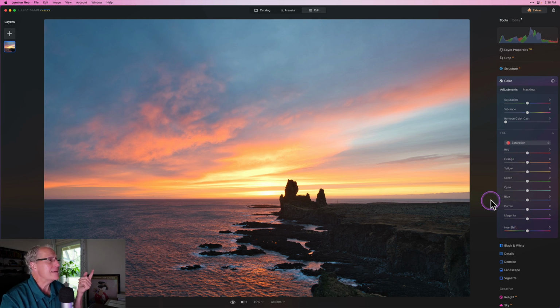Now, if you just look at the image, you'll notice that there are some colors that are just more intense than others and more present than others. There's a fair amount of yellow, there's a fair amount of orange, and you could probably tell there's a fair amount of kind of pinkish red, which is really going to fall in the red here in the HSL tool. There's also a fair amount of blue, and so what I want to do is kind of work with those colors so that I can get a nice and impactful looking sunset without it going over the top, because it's already really intense.